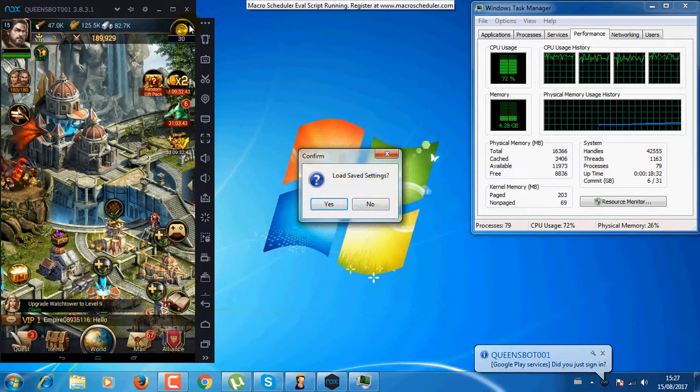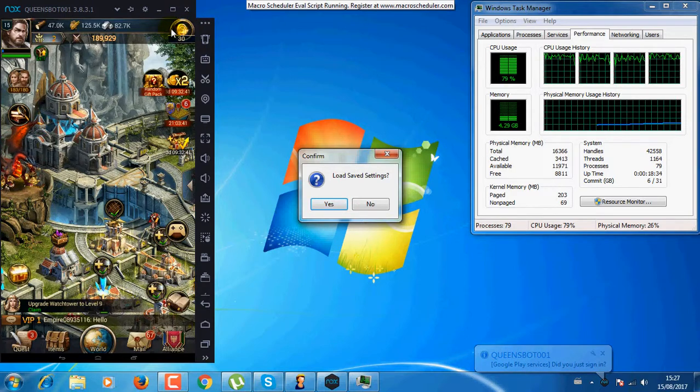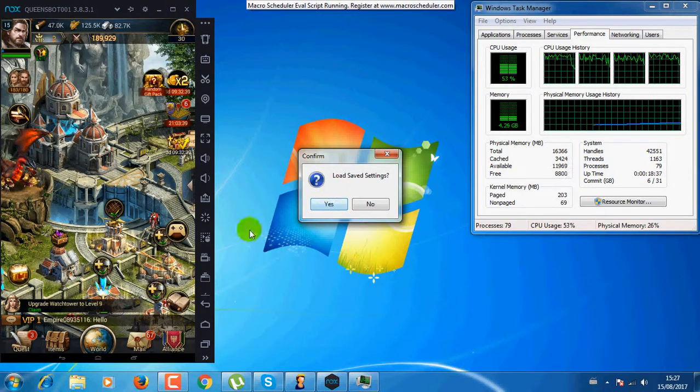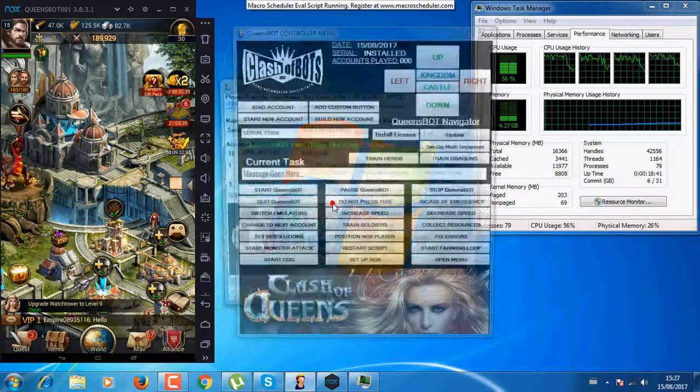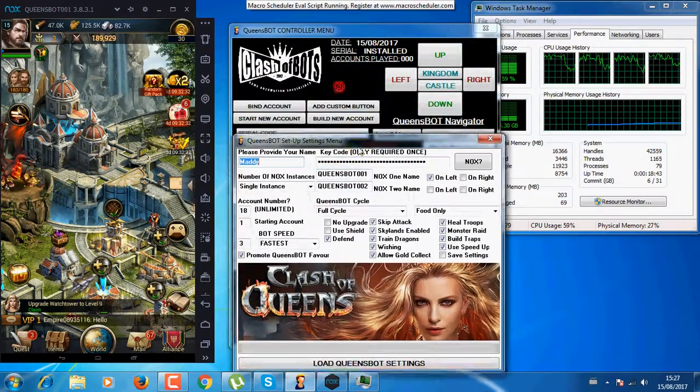So now the app is ready, and the bot has asked me, do I want to load the save settings? Now, as I have edited the save settings and showed you how, you will all be clicking yes. And the new menus pop up.